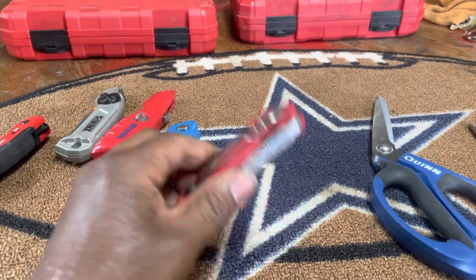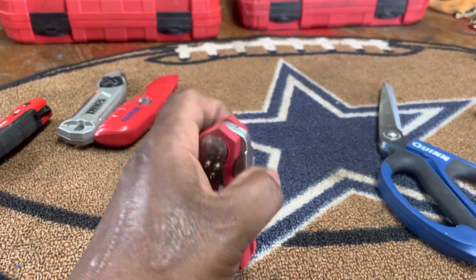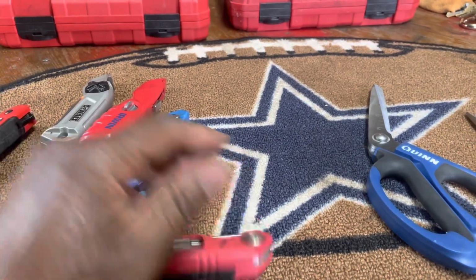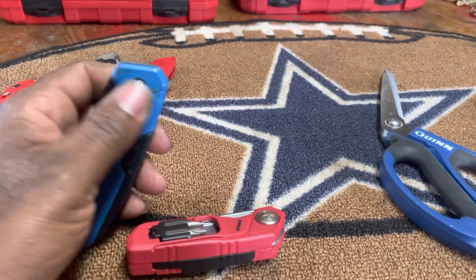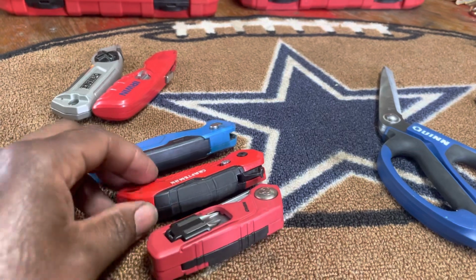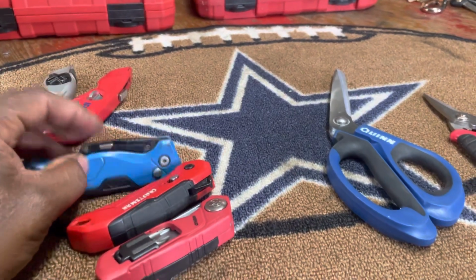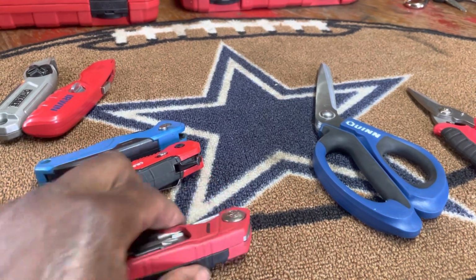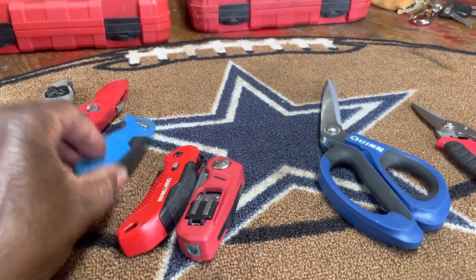So that's a good thing. And like I say, this one we could use them. I mean, ain't no problem. This here locks in too. You have to hold this button in. So that would be a good thing. I don't think the Cobalt locks. Well, yes, it does. You have to hold it. So all these here are kid safe, and small kids safe, because Braylon can open every one of these, but he knows the danger of that blade, so he kind of knows his way around them. I still don't let him have them, but I'm pretty sure I done seen some of my tools cut. I'm pretty sure he done figured it out.